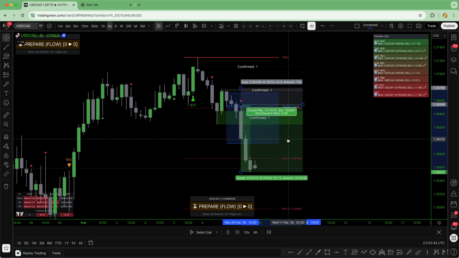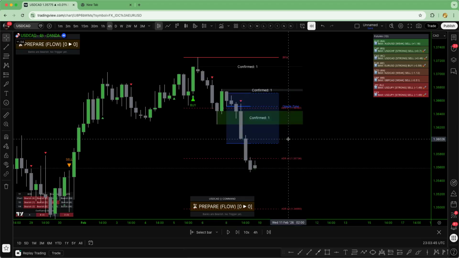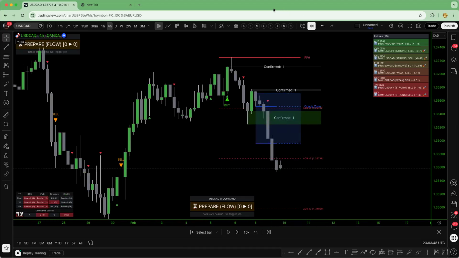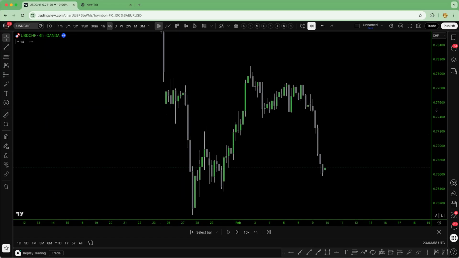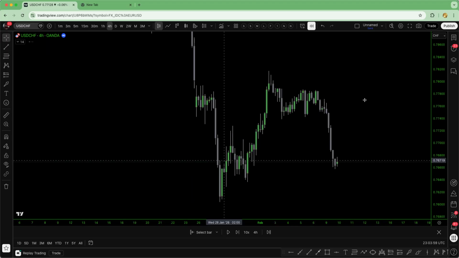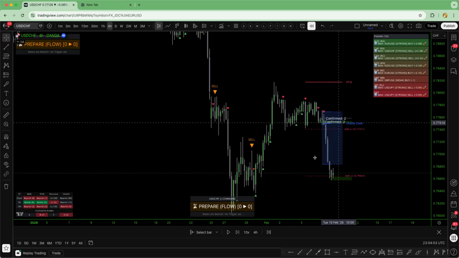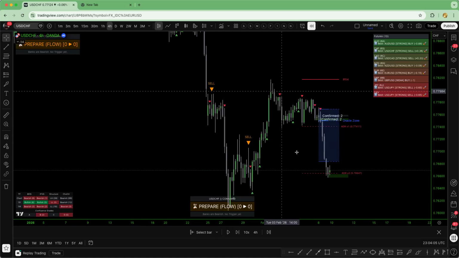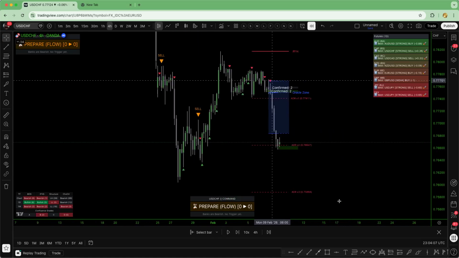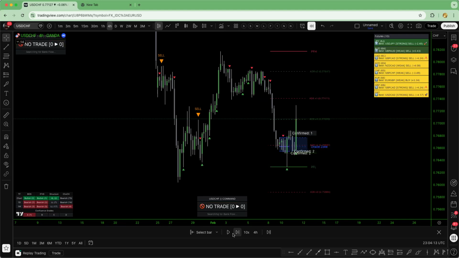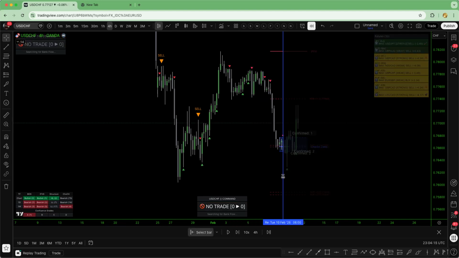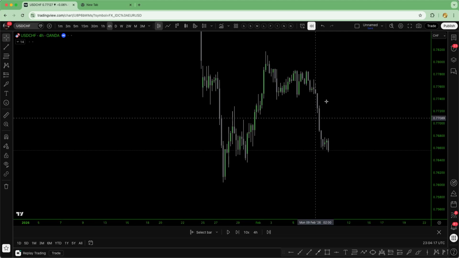So, okay, now the idea of what I'm trying to teach you, moving forward from that, cool, is we'll go back over to USD CHF because this is an example of this. So what these actually are, and people will tell you, is like I realized straight away, it's a form of ICT trading, okay? Now, the form of ICT trading is that there's liquidity sweeps and liquidity runs. Now, this is what you call a liquidity run because we'll pay attention to USD CHF and we see how deep it went. So, okay, this is the deepest that went here.